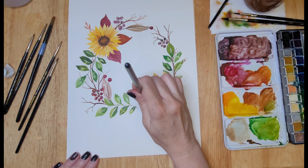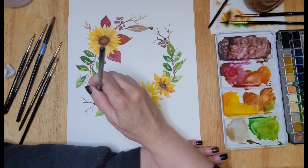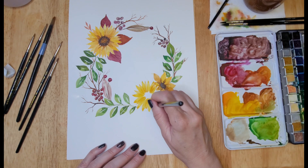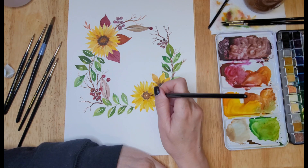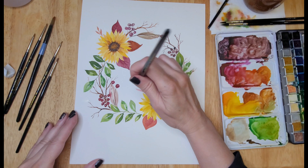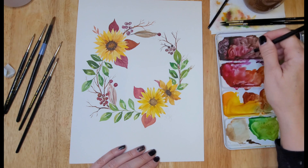Now I'm creating another sunflower. You can see I'm putting down my first layer of petals, dipping into different colors. I'll let it dry a little bit, then go back and add some branches to connect the little berries. Now that the sunflower is a little drier, I'm adding a second layer of petals using a slightly darker color. I'm using a darker brown, dotting it in with the tip of the brush, and using a lighter color in the center. Once that dries, I'm moving on to adding some more leaves around this sunflower, using the tip of my brush to get in between those petals.